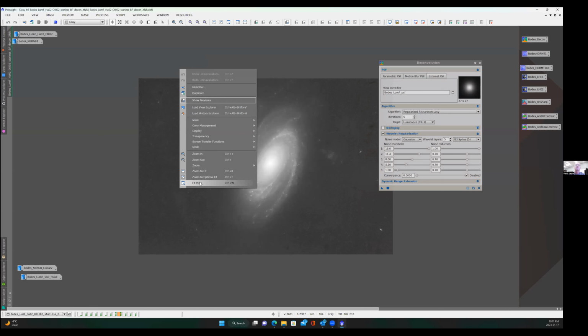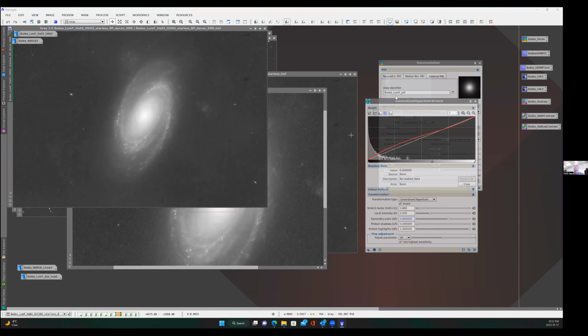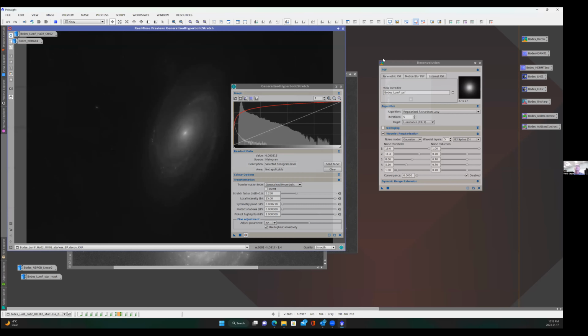But basically, when you're doing GHS, zoom in, click on the peak, send to SP. Start off with a big B. Oh, I'm still on invert mode. Just make sure I'm doing that correct. Send to SP, put a big B, start stretching. Now you see, I don't have to worry about my stars. I can place this pretty much wherever I want. It makes the initial stretch just so much easier, not having to worry about those stars.